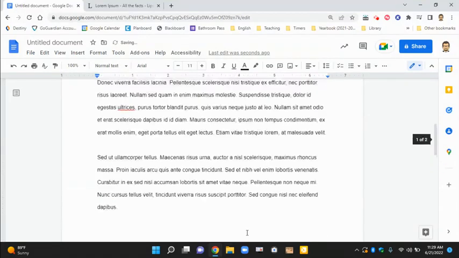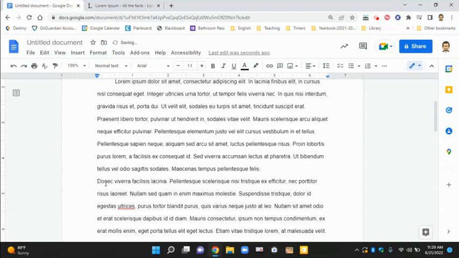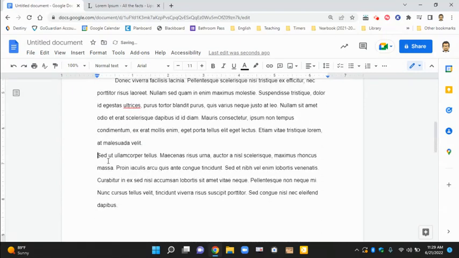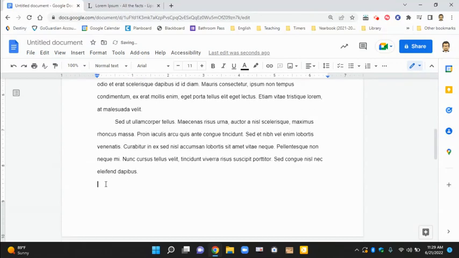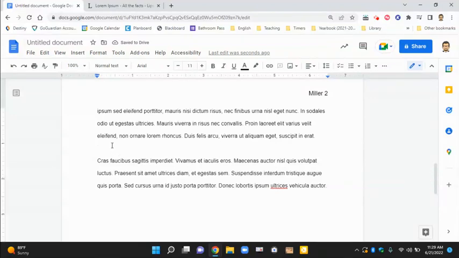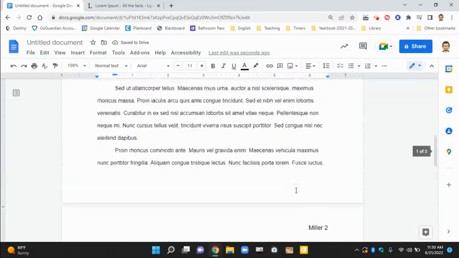All right. Now, you notice right off the bat, it inserted a blank line in between each of the typed lines. So I'm going to get rid of that. And then I'm going to make sure I hit tab so I indent. So let me just do that real quick. Okay. So that's pretty much it.